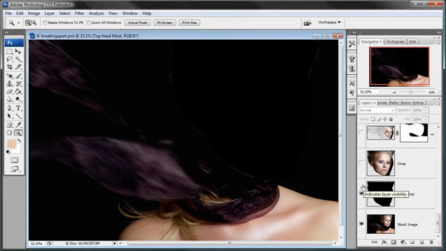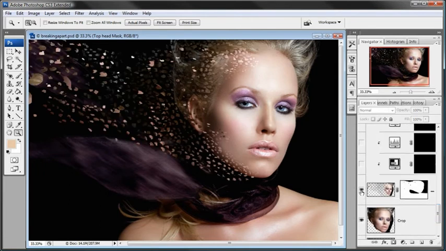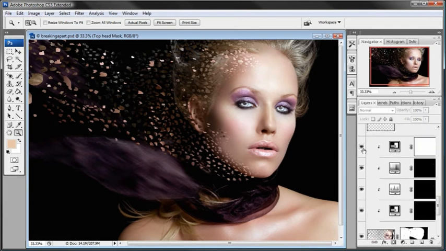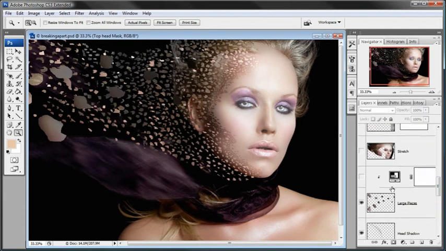I created a backdrop layer, covered her face completely with black, but I also cut her face out, placed it on a layer above that, and then I started selecting parts of her head and just spread out the pieces along. And then I went ahead and did some other masking to her eyes and added some shadows and some other pieces floating in the air. I wanted to create this illusion like the pieces were just floating off, just gradually, like she was just falling apart or breaking apart, and the pieces were just flowing in the air, and they started to flow out and then start to come towards you.